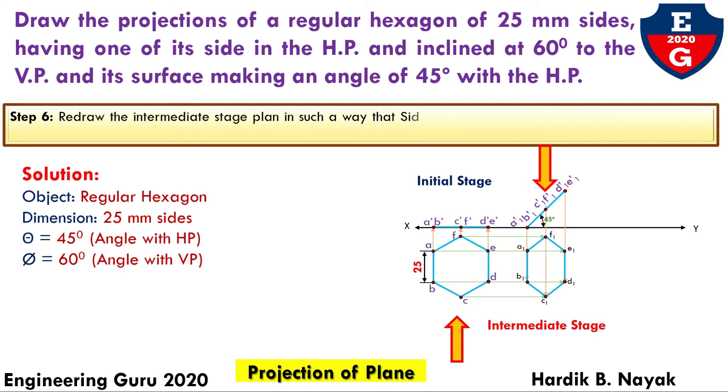Now, step number six. Now, what shall be done in the final step is the axis inclination. This side AB has to be kept at angle 60 degrees with VP. First, put A1 and B1 on this 60-degree line with the help of a compass. With the help of the compass, take the distance like A1 F1 from this point, draw one arc. In a similar way, from this point, draw another arc.